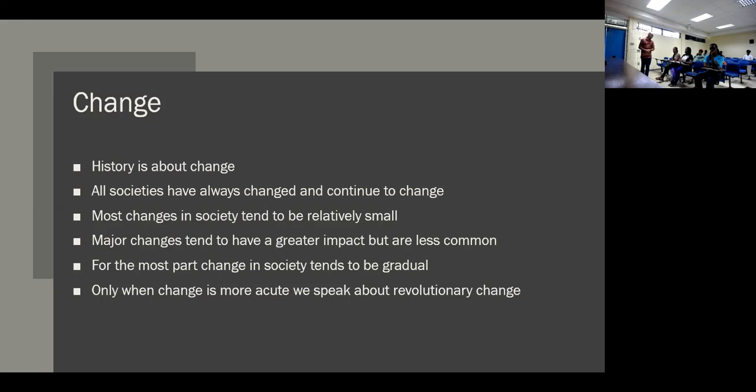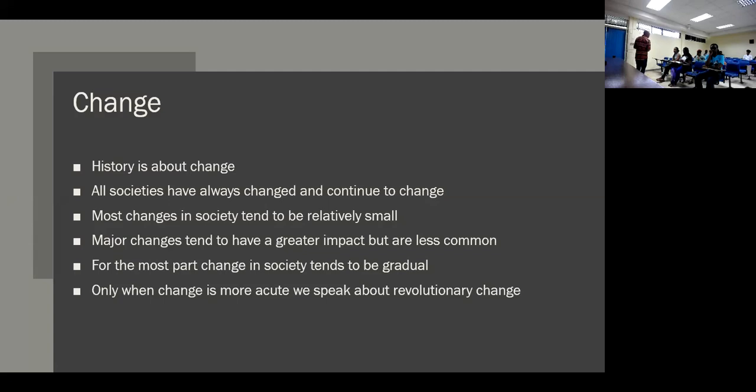But we know that that's not possible. Any society in the year 1000 will not be the same in the year 1200 or in the year 1500. Those societies are changing. Sometimes the changes are not very radical. And yes, we know that with industrialization, changes tend to be more rapid and sometimes more dramatic. But that does not mean that in the past, changes did not take place. The pace of change may have varied, and it has certainly increased, but change did happen. That's why history is necessary, to show how the change was happening, to explain why it happened.